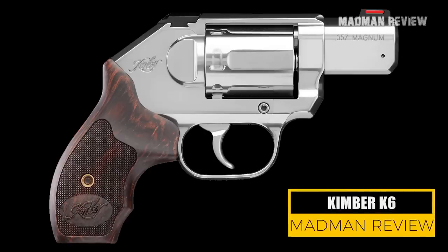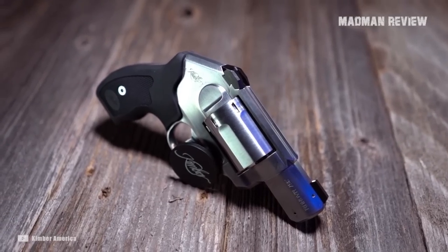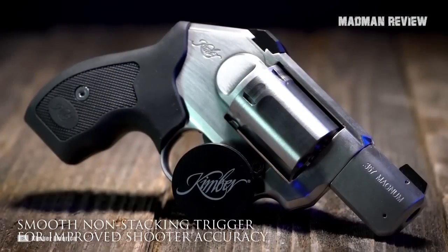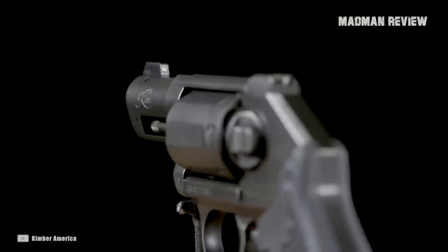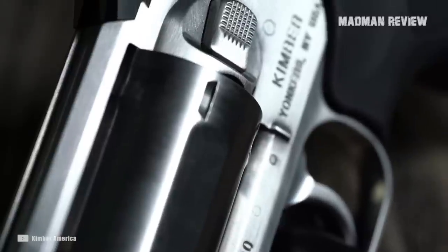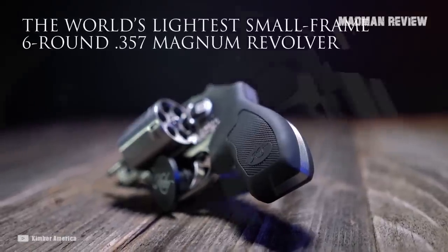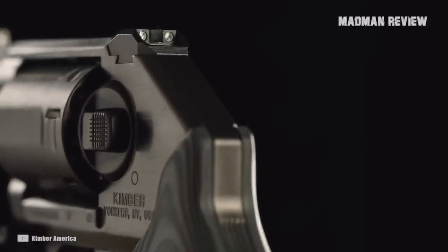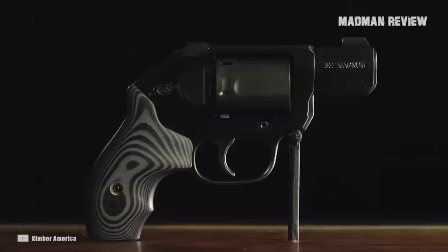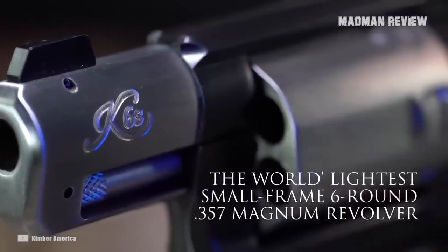The Kimber K6. Kimber usually makes high-end semi-autos that fetch a high price, but they also offer some revolvers for far less without compromising quality. The K6 looks absolutely beautiful, and there are a few aesthetic options to choose from — a satin or stainless steel frame with rubber, walnut, or rosewood grips. The K6 is chambered in .357 Magnum and you get six shots in the cylinder. Coupled with a 2-inch barrel, it weighs 23 ounces. It's expensive, but you are getting what you paid for: a high-quality, reliable revolver with smooth operation, and the K6 retains its value very well since it is a Kimber.